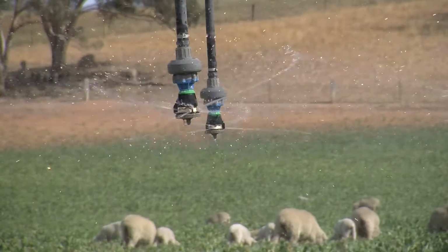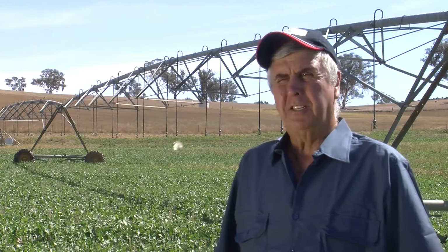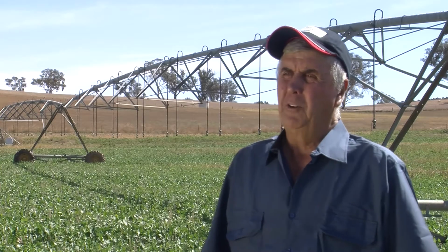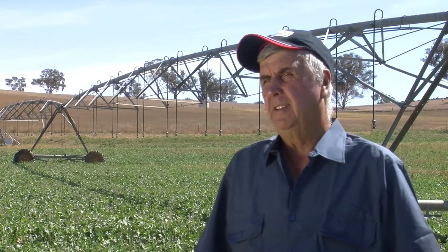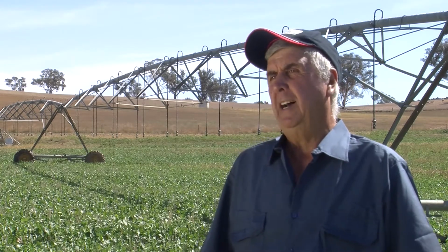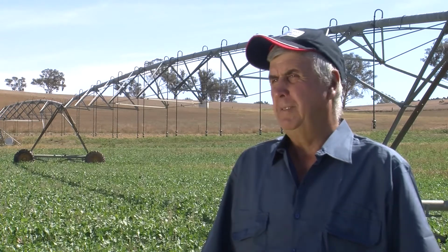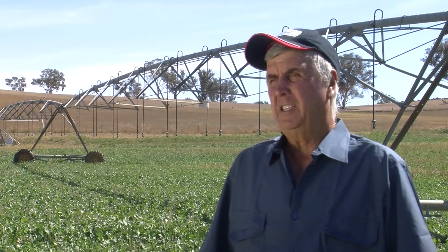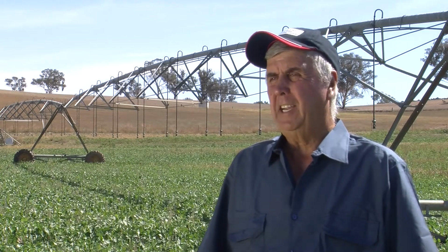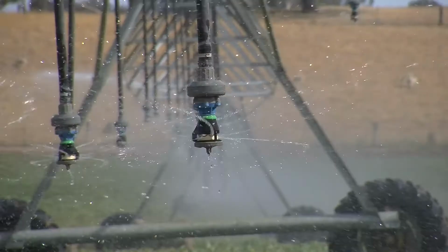Jeff says the industry needs new markets and to cut input costs. Labour's the huge issue, and if robotics can reduce labour, and it's only early days with these robots, they won't be able to do everything, they won't be able to harvest, but they'll do some of the small jobs, and they can do them 24/7. Like we've got one going now called the Ripper, and I think it's got legs. It's actually taking out weeds at Cowra, and that's a really smart bit of gear.